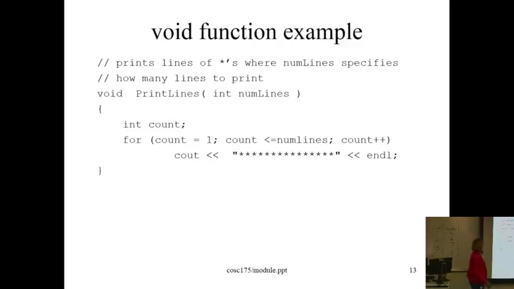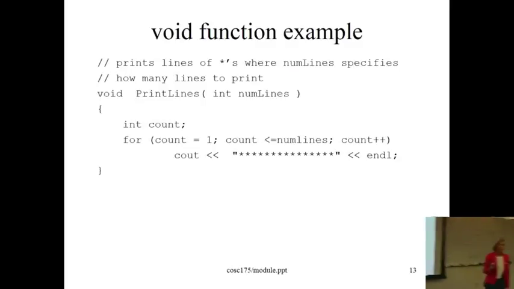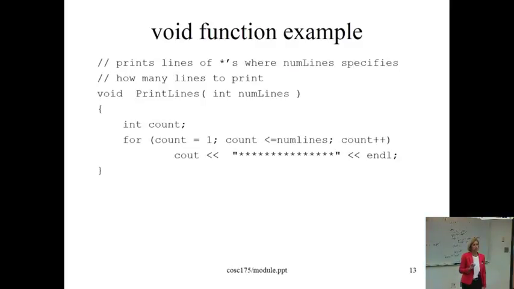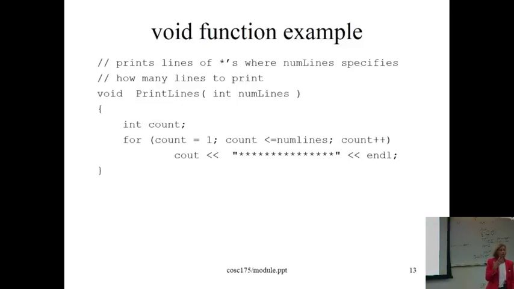So, this is an example of using an argument. All right? When I create an argument inside a function, this is called a formal argument. Okay? This is important to understand because we're going to use this in a second when we start to talk about pass by value, pass by reference. So when I declare an argument inside a function, I call that the formal argument. I hate to memorize, so the way I remember is I'm formally declaring the argument. I'm giving it a type and I'm giving it a name, just like I do when I regularly declare a variable. Does that make sense? Formally declaring the argument within the function.